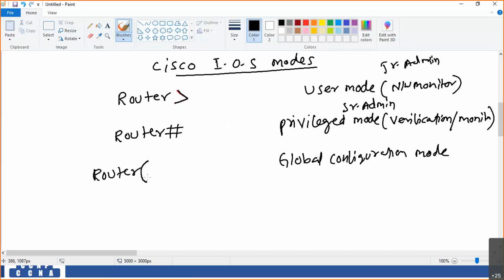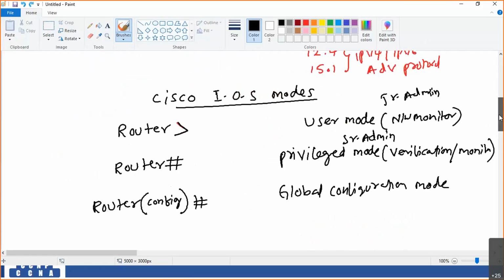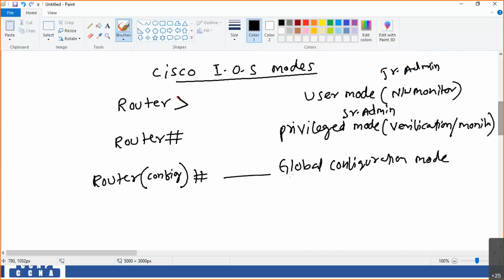Router config hash. Config hash is the symbol. So this is global configuration mode. From here, we can start doing configuration. Whatever your task, like a host name, some configurations we can do. Not all the configurations again, basic configurations we can. So configurations we can start from global configuration mode.